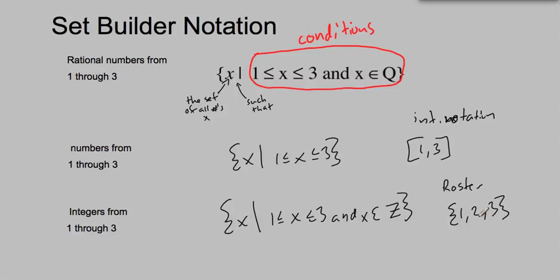So we see that we can write some sets using multiple notations, and some sets we could only write in one kind of notation. Set builder is the most flexible form and one of the most common ones that you'll see, and another very common one is interval notation, and of course we'll see roster notation, but it's not as practical as interval or set builder.